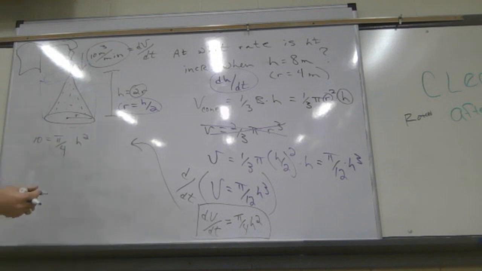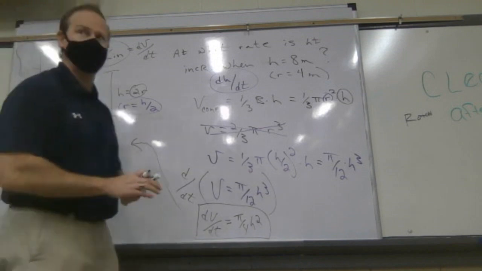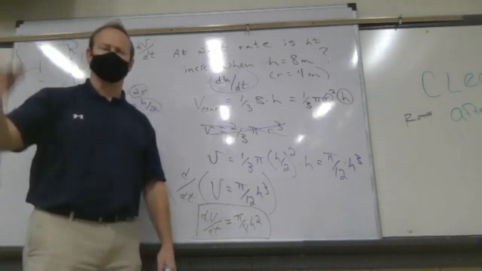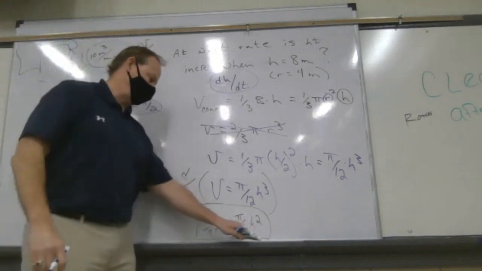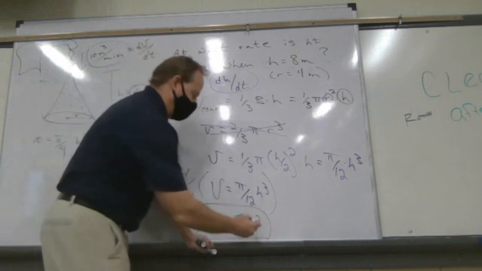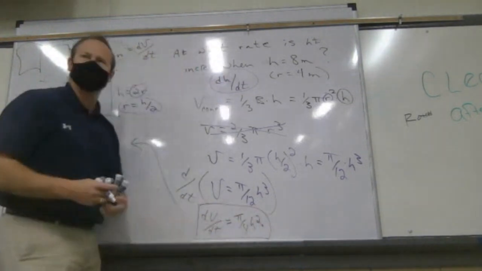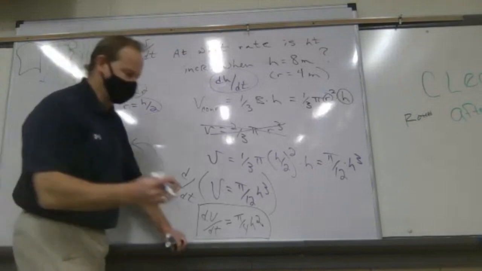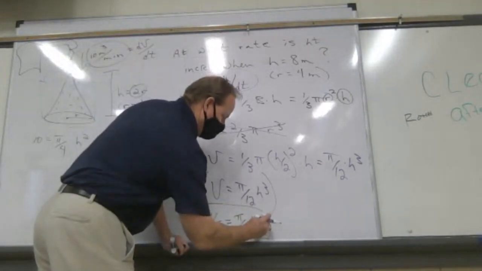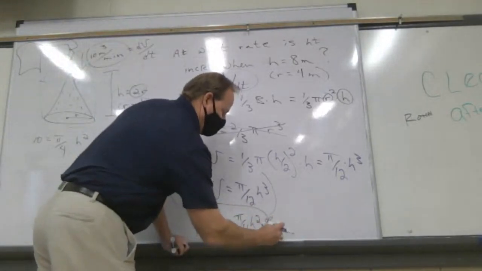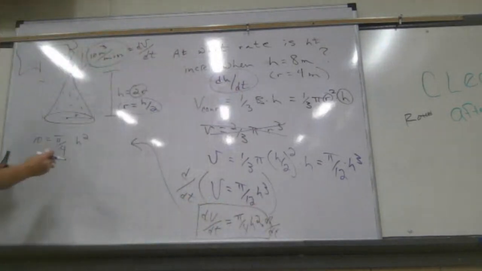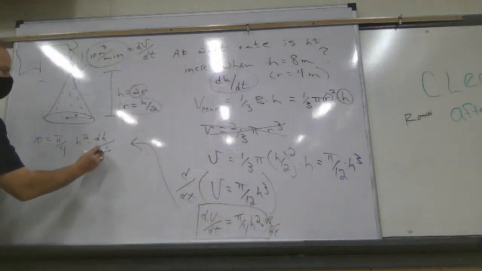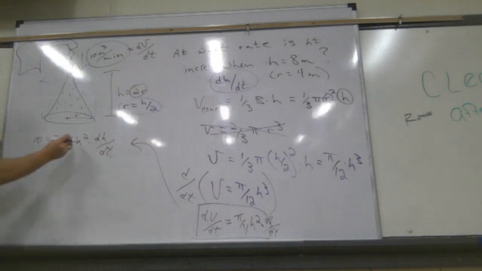Oh, no. What? I wasn't done yet. My goodness. This is why you're looking at me funny. I'm wearing the wrong contacts again today. But anyway, what do I got to attach? That was an h. And what was I taking the derivative with respect to? t. So what do I have to attach that I didn't? dH/dt, right? So times dH/dt. I'm trying to solve for dH/dt. Now all I got to do is plug in h here, right?